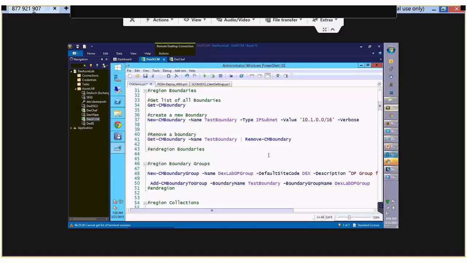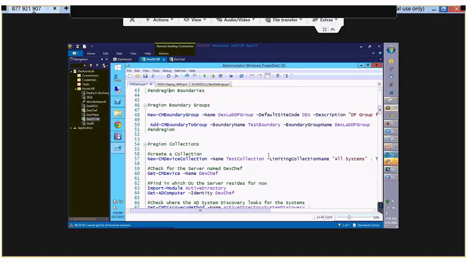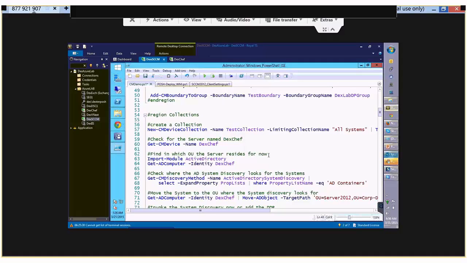Okay, so once you have everything, you can create boundary groups and add boundaries to them, and where this is really helpful is in creating a test environment. Suppose I have a scenario where I try to replicate my Active Directory OU structure on the Config Manager console. Suppose I have an OU having all my Server 2008 systems and an OU having all my 2012 R2 machines. So I use the Active Directory module to load up things and then pass it over to the Config Manager PowerShell module and manipulate stuff and calculate everything.